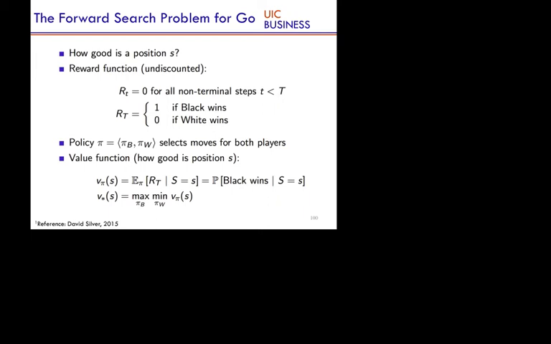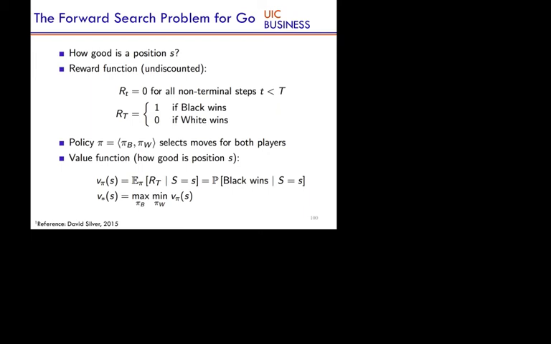And the reward function is going to be 0 whenever you're not terminated, and 1, let's say, if black wins. It's a zero-sum game, so if black loses, white wins, and so on. So this is the reward. And now the policy is going to be the moves for both players, because there are two players involved. Black makes a move and then white makes a move, right? So we're going to just club both their policies and call pi the policy of this game.